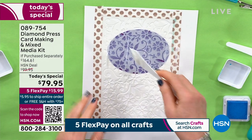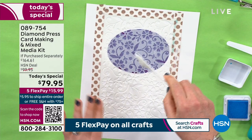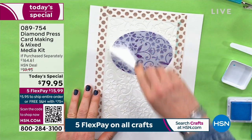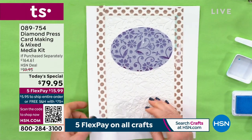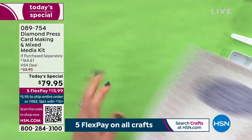And here's the trick with all of this: you just want to make sure you're scraping in the same direction. So I'm going to do this one because I can mess this one up. What you don't want to do is go like this. You always want to go in the same direction and that's going to make it come out almost perfectly every time. It's almost like icing a cake. Yeah. So I would pull this off, I would let it dry, and then here's what happened.